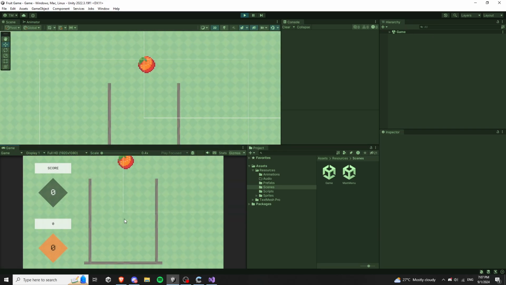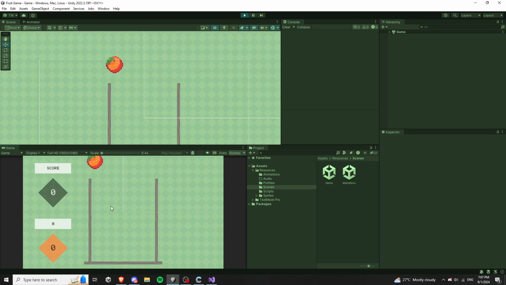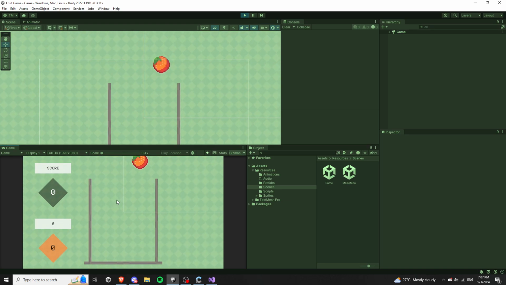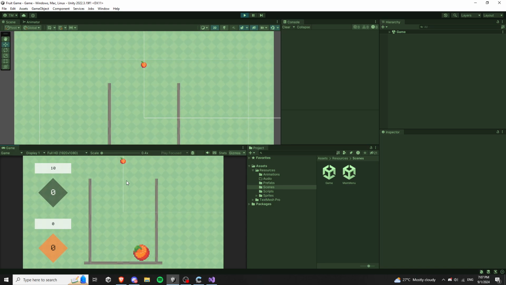Okay, and this one is movable. Change the limits first of all, and then if you drop it, see this one does not move.